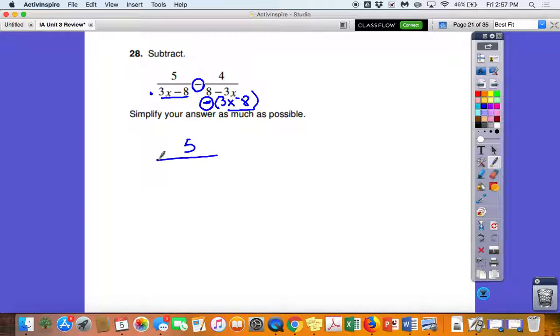So what I really have is 5 over 3x minus 8 plus 4 over 3x minus 8. Oops, I said minus and wrote plus. So you may have to go back and listen to that again because you want to factor out the negative to spin it around, and then the 2 negatives make positive. Basically, whatever this sign is, it's going to change when you take that negative out. So if it was negative to start with, it's going to go positive. If it was positive, it's going to turn into a negative.